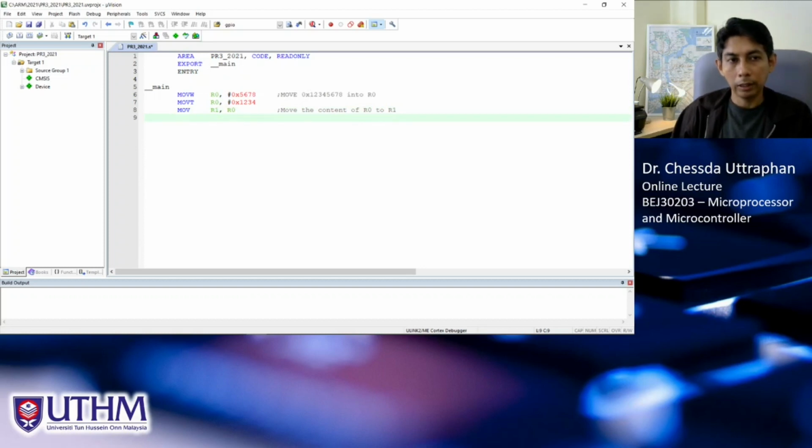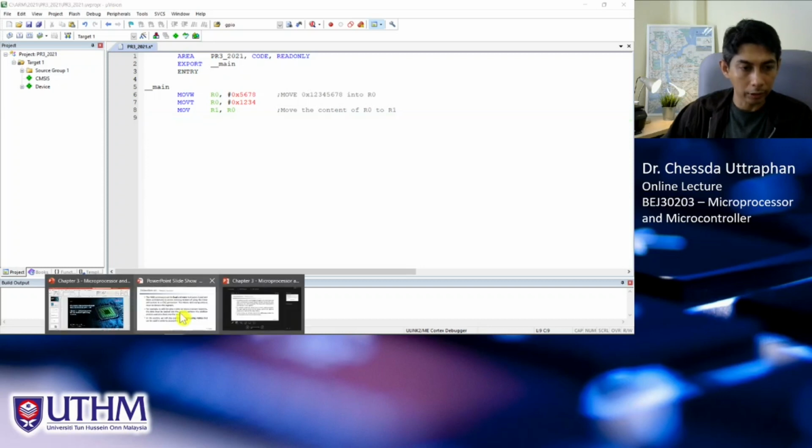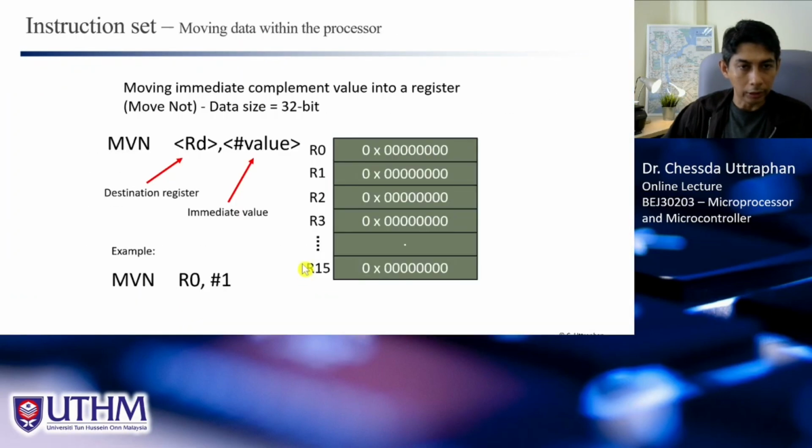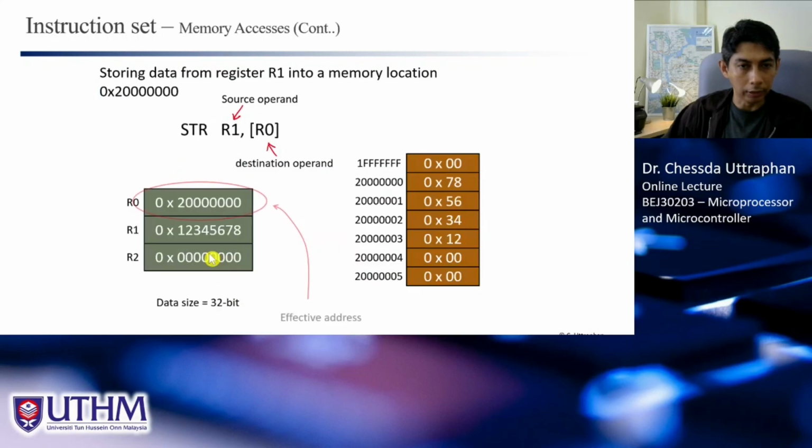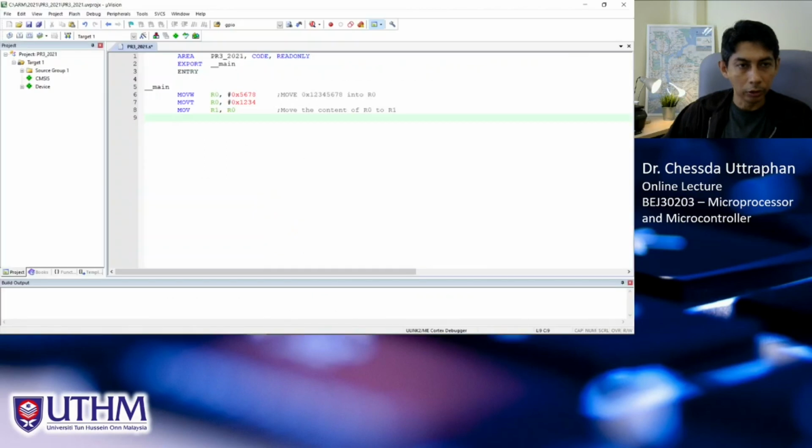Now, for example, we want to store this data into a memory location, the same location as this one, which is this 0x20000000. So we need to have a pointer that points to that location.